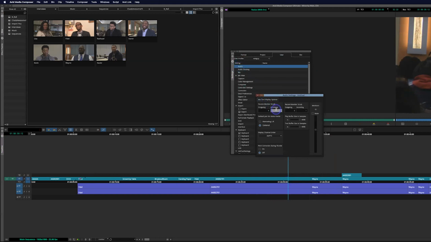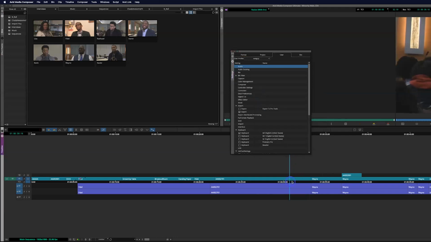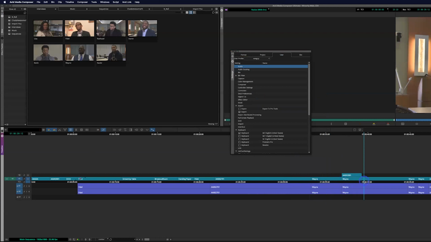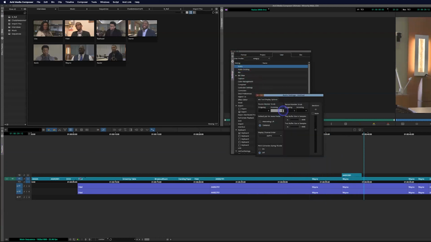I could change this to longer. I could make this 4 frames or something like that, and then it would play this, and we'd have to do this for the timeline as well. So for the record side here, we say 4 frames, and now it would play a longer section of this. So it plays a little bit differently. Anyway, we're going to set this back to 1.